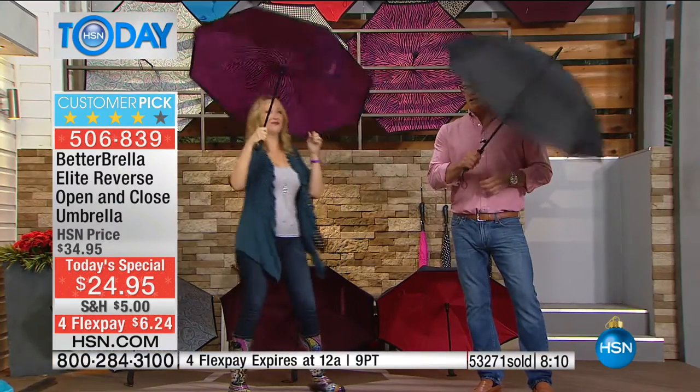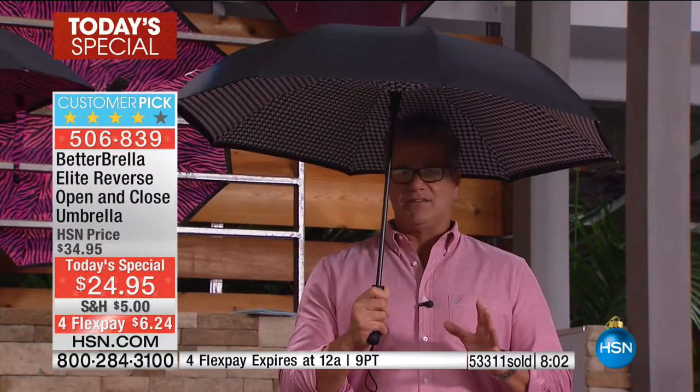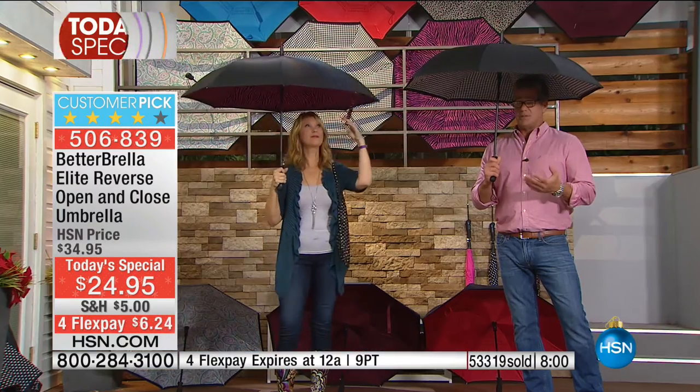You touch that one button and feel the power and quality — it jumps out of your hand. It's very snappy and it's going to last. I'm a big guy, so I want you to get the idea you'll have plenty of coverage. At 41 and a half inches, it's easily enough for one big person or two people, even three with little ones. It was designed to be the perfect size — not too small, not too big.